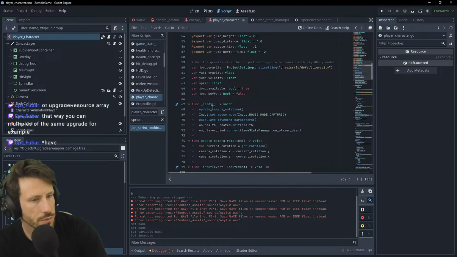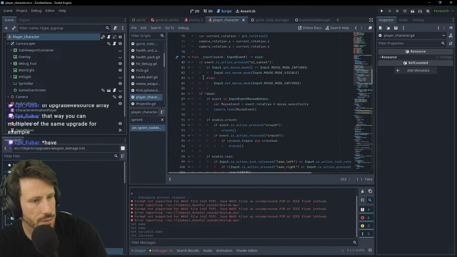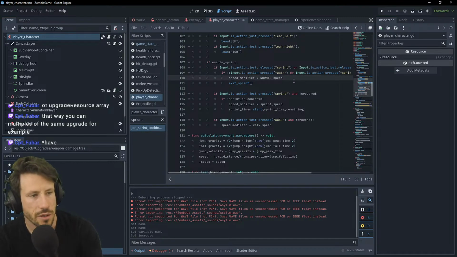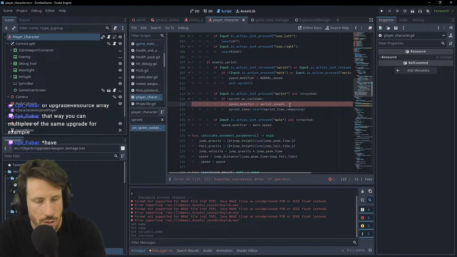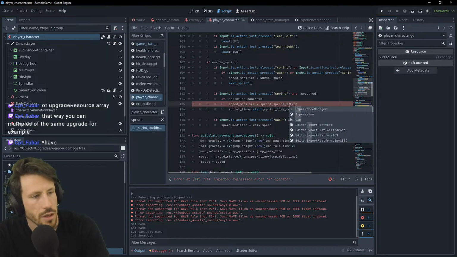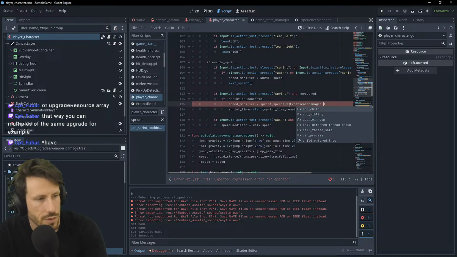Let me go to the input. I've collapsed it. If sprint. Okay, so you could say speed modifier is sprint speed multiplied by like upgrade manager multiplier, assuming they're all going to be like percentage increases. Or like 1 plus experience manager dot like get sprint upgrade or something like that.